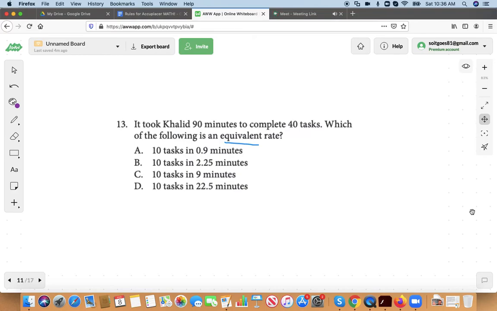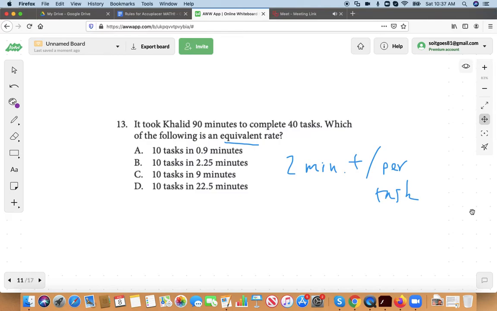But here it's not taking him 80 minutes, it's taking 90 minutes to do 40 tasks. So it's a little bit more than 2 minutes per task. 2 minutes per task would be 80 minutes, so a little bit more than 2 minutes per task would be 90 minutes. Does that make sense? Yes. Great. I'm going to make a note of that so we don't lose it: 2 minutes plus per task.